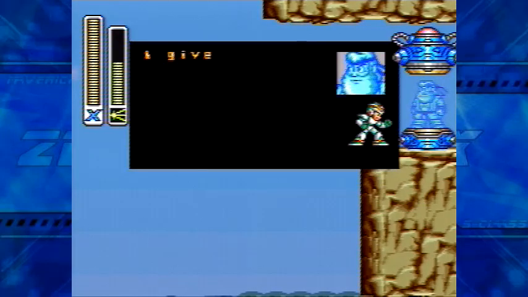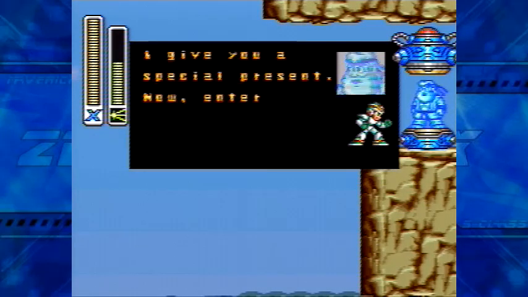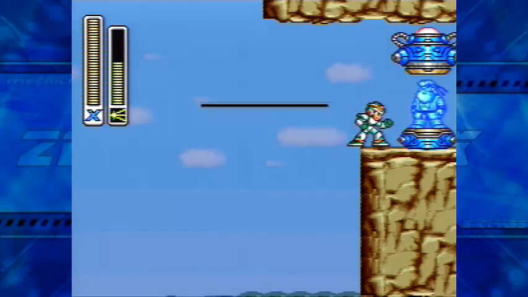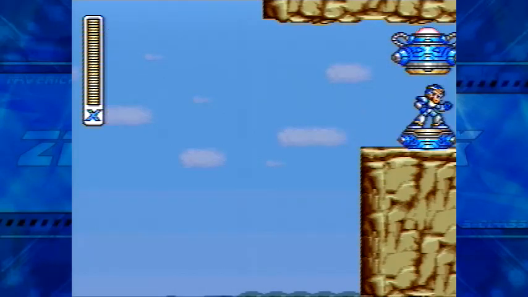And Dr. Light looks a bit different. And I think his text is red now. I thought it was blue before. I give you a special present. Now enter the castle, please.